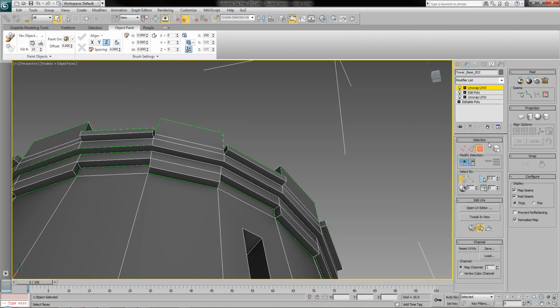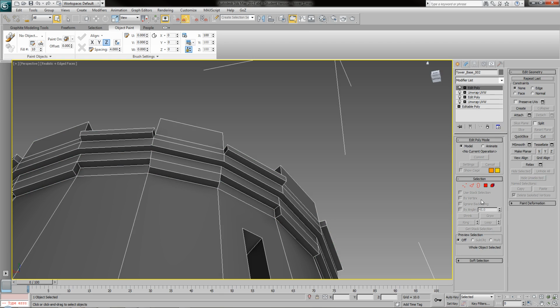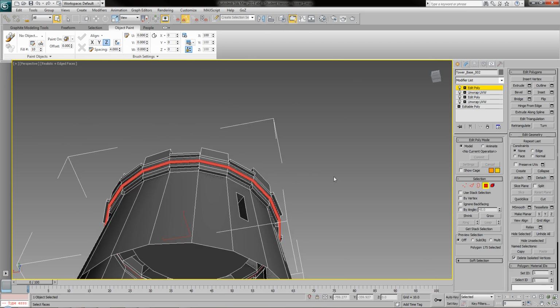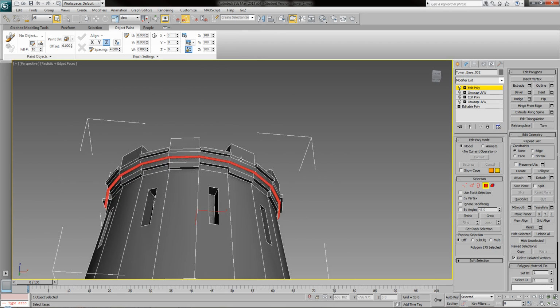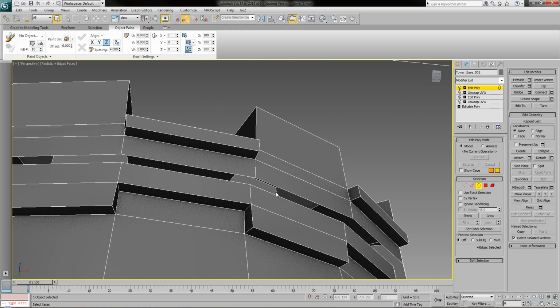So let's save. Okay, and with my model saved, I'm going to stick another edit poly on it. And I want to go select this, which is just one gigantic polygon, and just delete it. And then I can select these two borders here and bridge them.